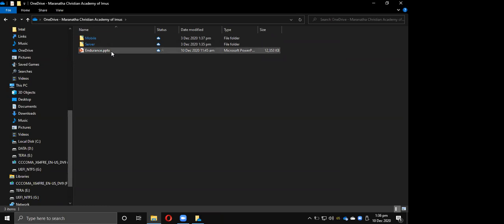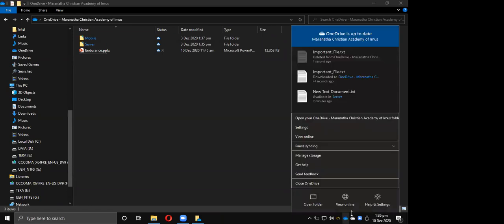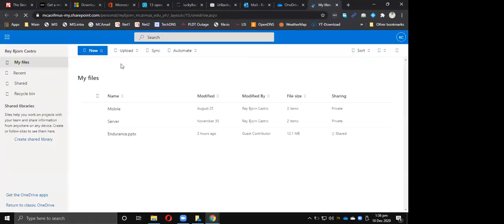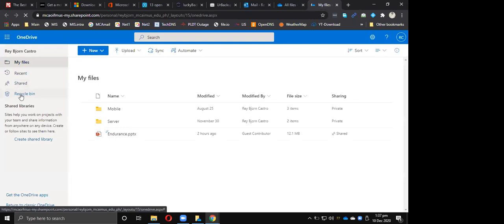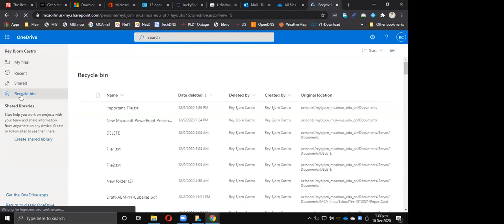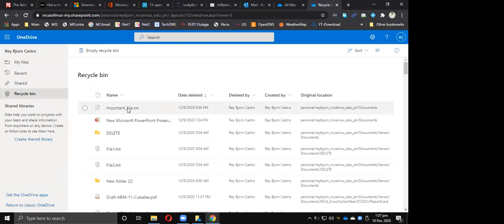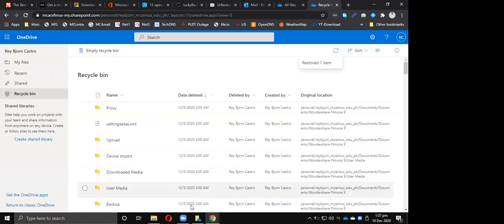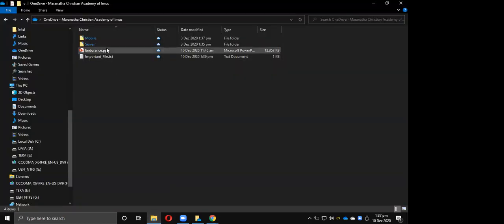The good thing about OneDrive is that you can go online and access your files, and in your online OneDrive account, you have your recycle bin. As you can see, the deleted file is still here, and you can restore that. You have your file again.